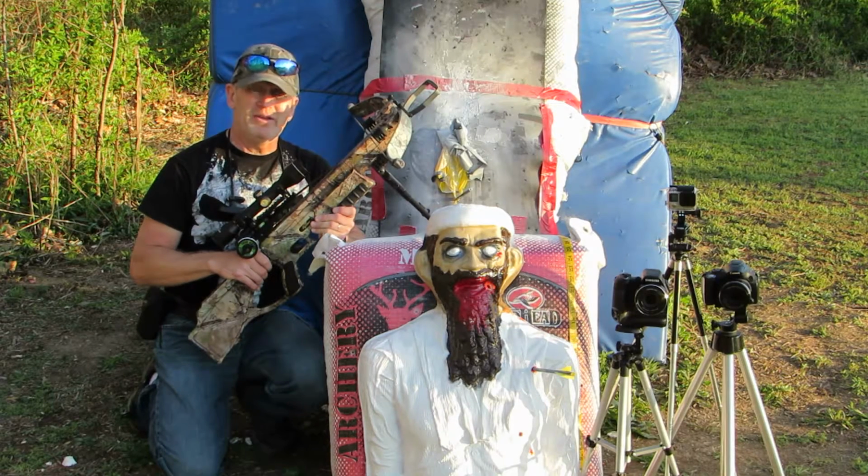Highly accurate. I mean, you just wouldn't believe all the shots all around the damn balloon that I was making, and everything. Like 4 fingers separation in some of the shots, 3 fingers. Just all over the balloon. It's highly accurate, but it doesn't take much at 300 yards to throw it off.